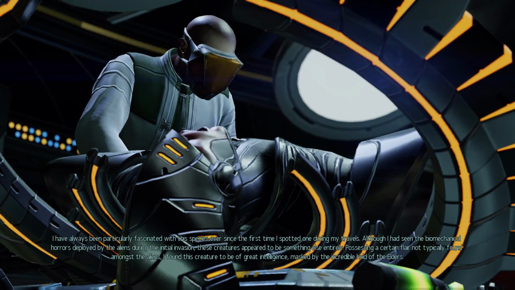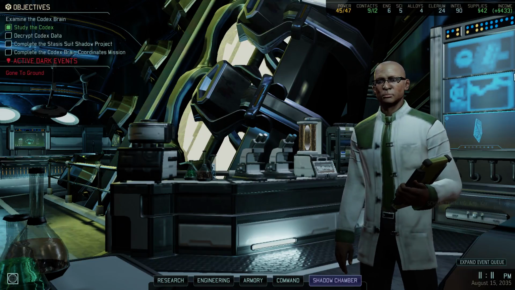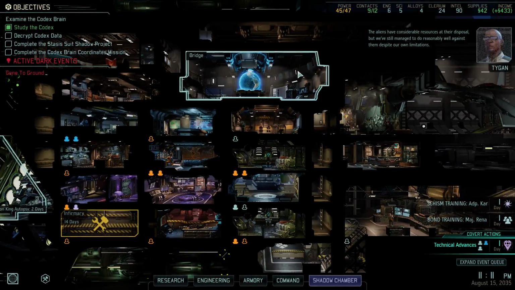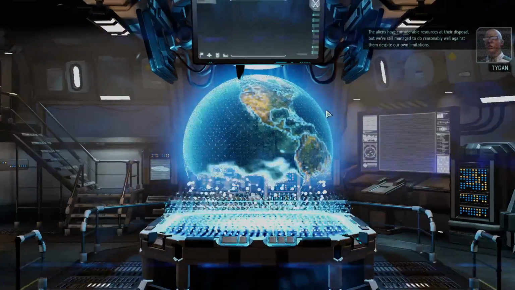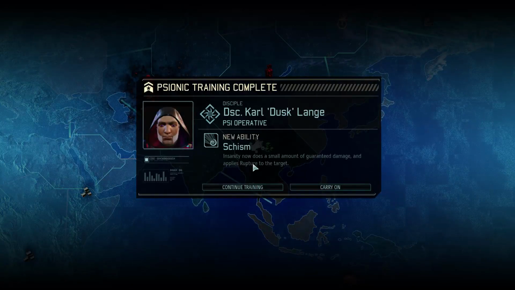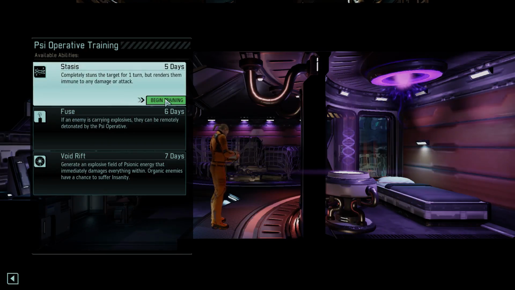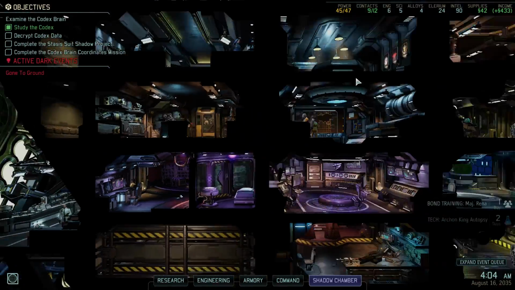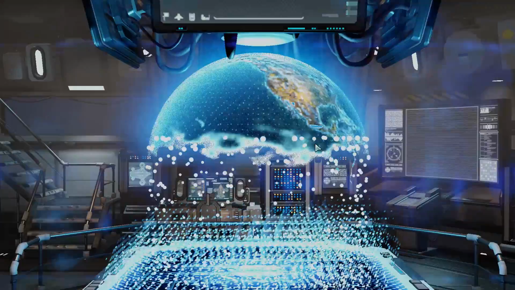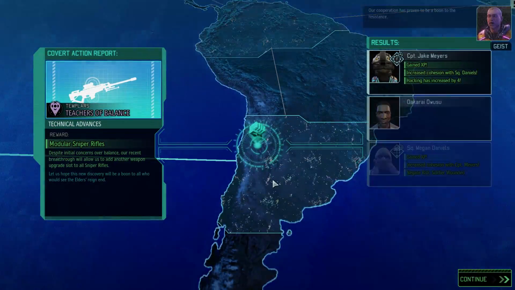So, with this inspired, that's just going to leave the Berserker Queen to research, I think, for the rulers. And it's only 2 days. Aliens have considerable resources at their disposal, but we've still managed. So, we're still going to make some really good progress. Carl's got his train done. Going to keep that going. 5 days for stasis, yes please. Going to make you pretty similar to Echo, mind you, but still going to be damn good.